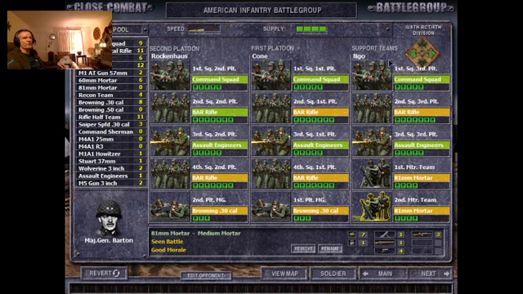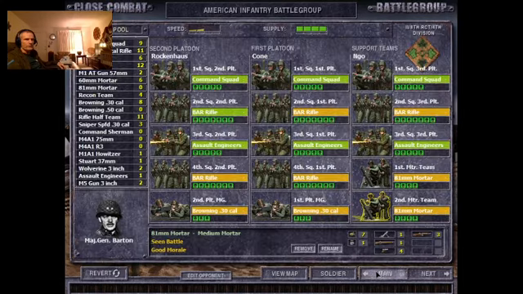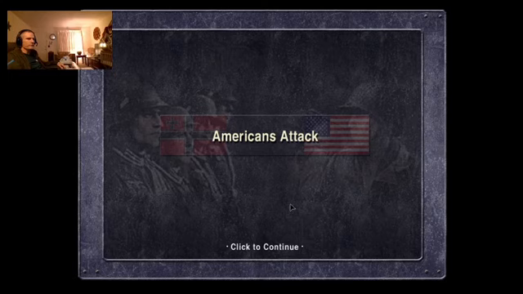It's the same except for the 3rd platoon, which just has a command squad, a BAR squad, an assault engineer squad, and then 2 mortar teams, 81 millimeter mortars. So let's view our map here real quick. Okay, this is Utah Beach, so we don't need to really go too much into that. It's pretty obvious.